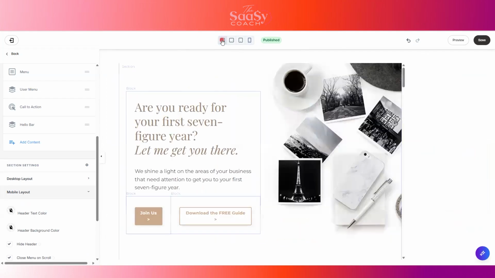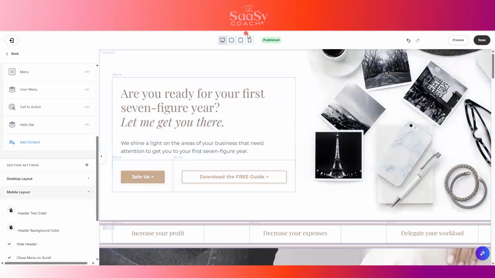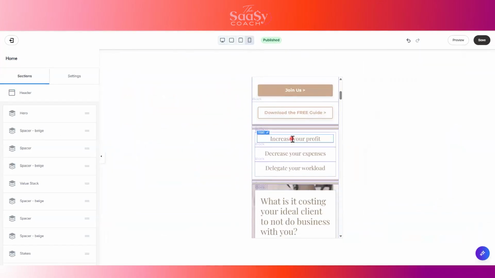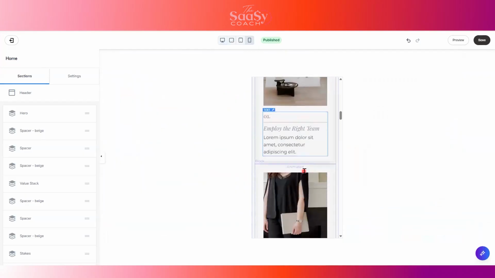Okay, once you guys are done customizing the desktop view, make sure you do click the mobile view and go through and make sure that you have made all your updates on mobile. Because every now and again, there will be sections over here on the page where we have perhaps written mobile in the section name. You can rename your sections just there with the three little dots. But if we have written that the section is a mobile section, you're not actually going to see it when you're in the desktop view. And you might easily skip customizing it. Okay, so if you want to be able to see it, click here to mobile. And any mobile sections will show in the mobile view, and you can go through and make your edits, okay?